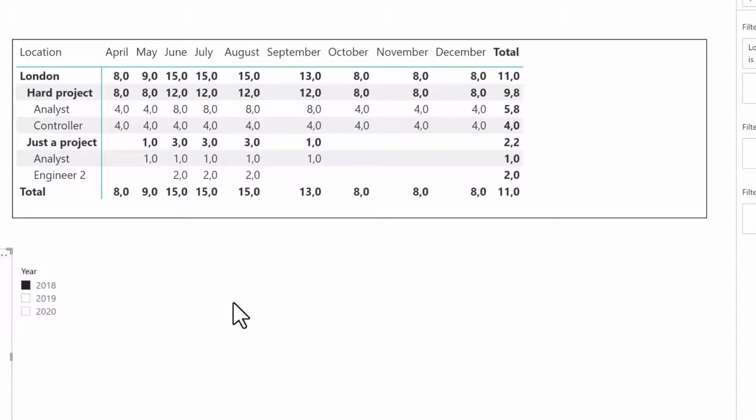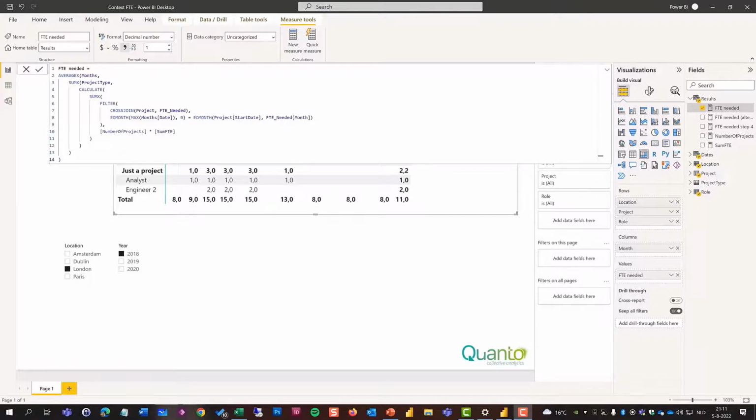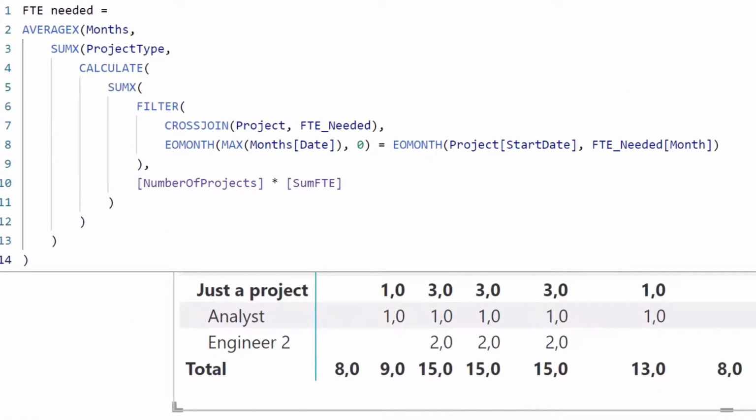It seems to be a bit hard, but this is just one formula. And this is the DAX measure we're looking at. As you can see, there are three table functions used in it: an AVERAGEX and twice a SUMX. Later on, I'll explain every step of this formula to let you understand why we have built it this way. Please be aware that if you want to become a Power BI DAX user, these kinds of functions need to be in your toolkit.